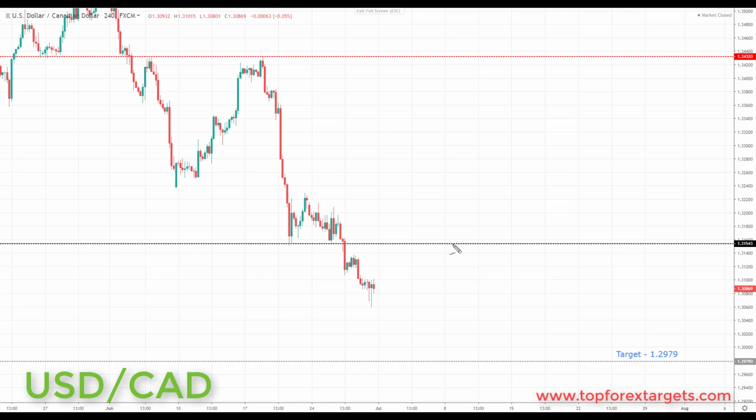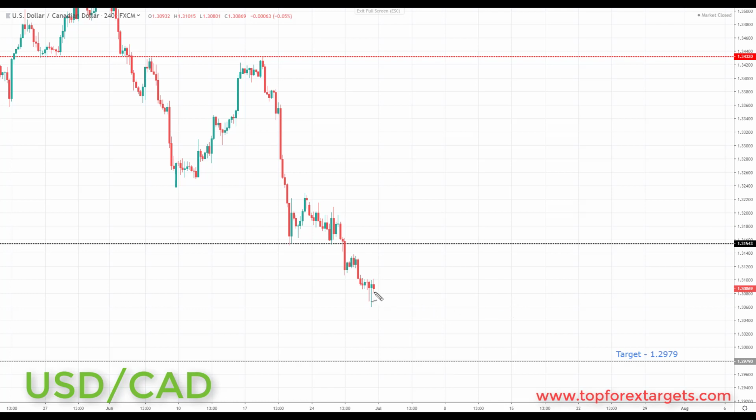Now last week we were looking for further declines in the US dollar CAD. We did get those declines. We took out both targets to the downside, and in fact US dollar CAD was a really nice one last week for our members. We discussed this trade in the Monday session. Very simply put, going into this week we are looking for further declines to the downside once again, as we still have that downward pressure on the dollar index.